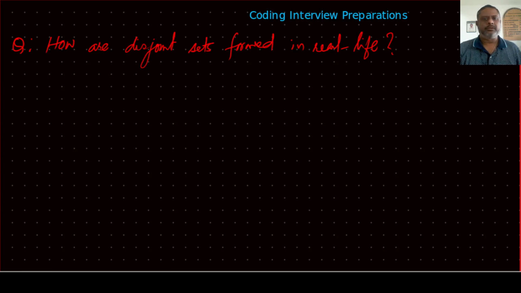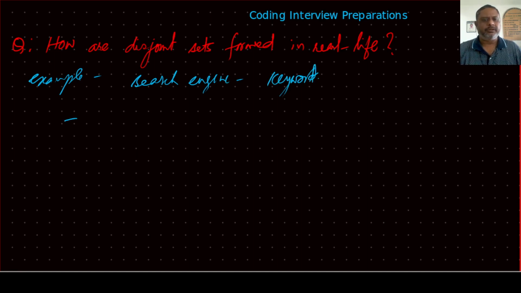My friends, the common question that rises in anyone's mind after going through disjoint sets is what we are studying this for, and how these disjoint sets help us in our real life, how they are formed in real life and so on. So in this regard, as an example, we can talk about using a search engine for searching some keyword.